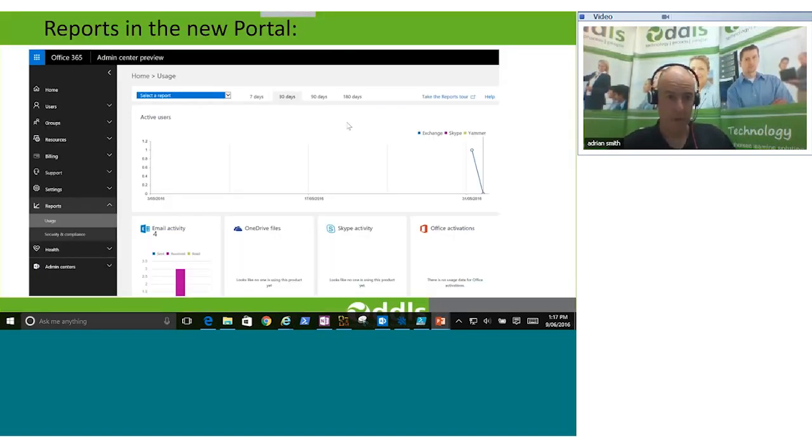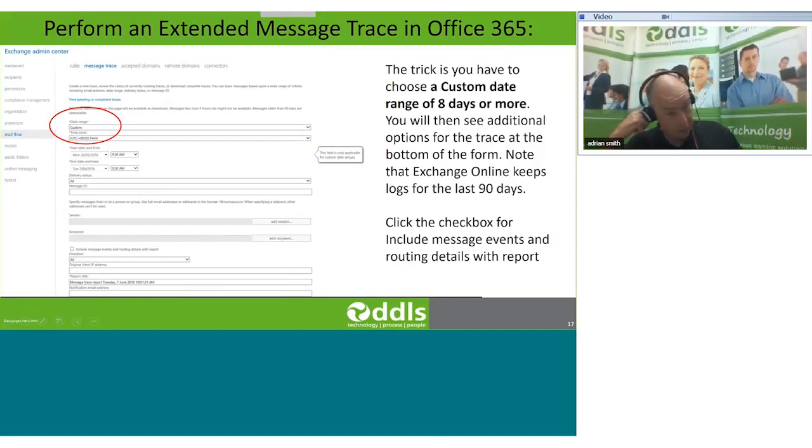So some of the useful tasks that you might need to do to fix anything. Again, maybe because we haven't got things like queue viewers, we can't see if anything is actually stuck in the queue and hasn't been delivered. So one way we can do it is to do the message trace. Now the message trace is there on Mail flow, but there is a little trick if you want some extended information, or if you want to export this information and do something with it outside of Office 365.